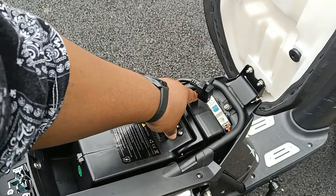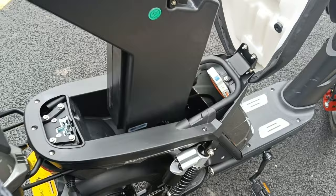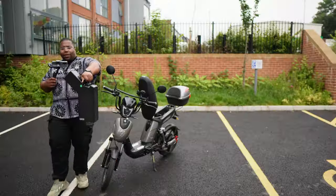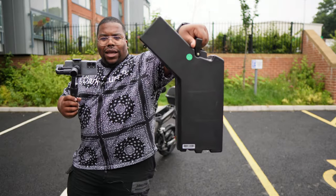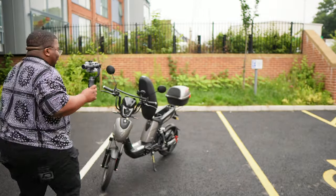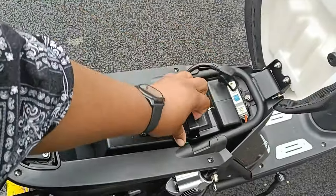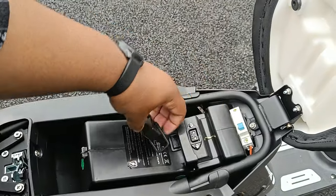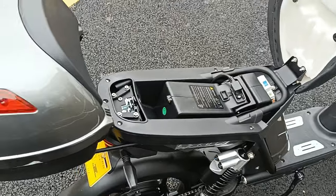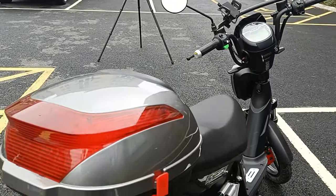You don't need to bring the whole bike up to your place to charge — you just slide out the battery, disconnect the connector, and this is how big the battery is. It's low-key a big battery, but as you can see I'm holding it up here — it's not too tough. Then you just slide it back in, put the handle down, and that's how you know the battery is on.